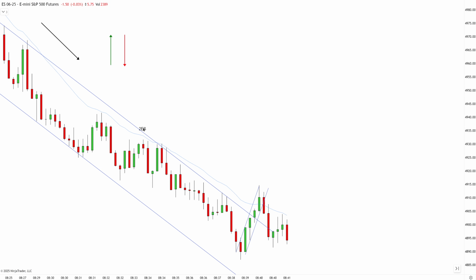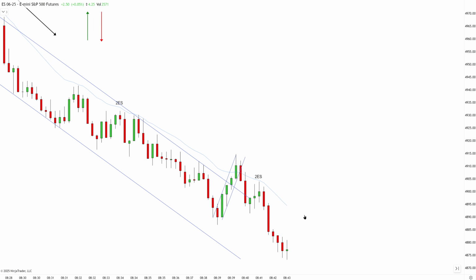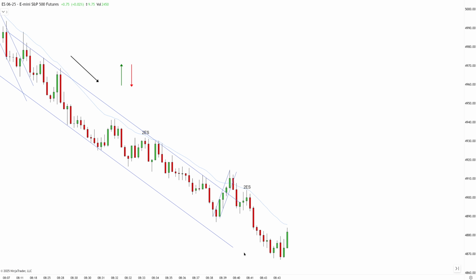Now we have technically second entry short again, but I have to sell below this bar. This is a terrible bar to sell below. This is a bullish doji. I can't sell below this bar. If you have a better bar on your chart, you can sell this second entry short. But on my chart, I have a terrible bar. I can't use this signal bar for entry. And the downtrend played out with a break, a push to a new extreme.